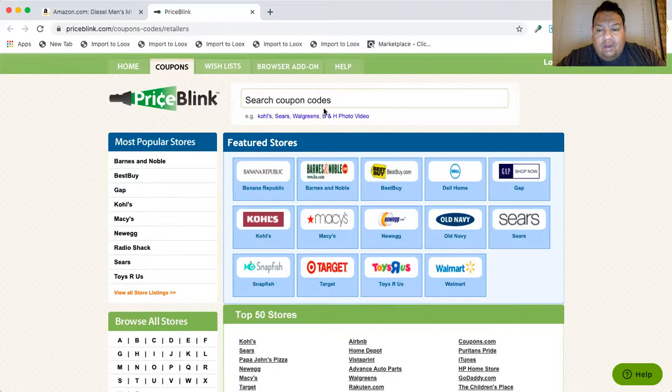So I'm going to dive in and show you what you need to do so you can download it and start saving money. What I need you guys to do is go on the Google Chrome extensions and download PriceBlink. What PriceBlink does is it's kind of like a Google within itself — anytime you're searching for a product, especially on Amazon, it will search the cheapest place for you to buy from an alternative supplier. And best of all, it's free.